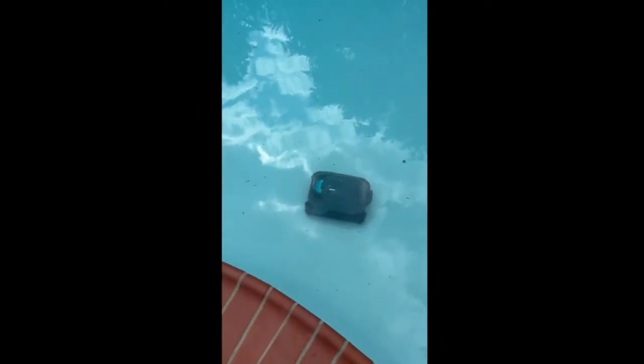On a full charge, it lasts for up to 180 minutes. It's got a really robust motor system and it's easy to use. I do love the fact that there are no cords and you just let this go inside the pool and have it clean and do its thing for the time period. I love taking this out, especially after we're done using the pool for the weekend. You just put it in there, let it do its thing, and by the time it's done, you see a substantial difference in the cleanliness of the pool.